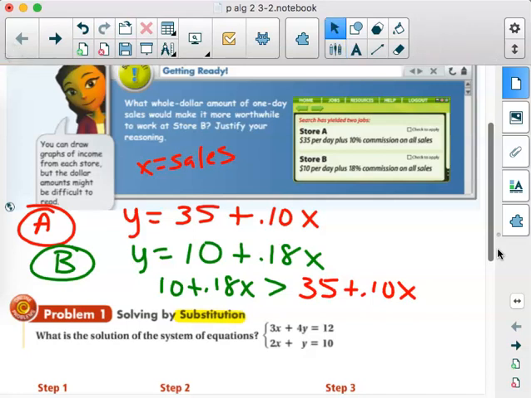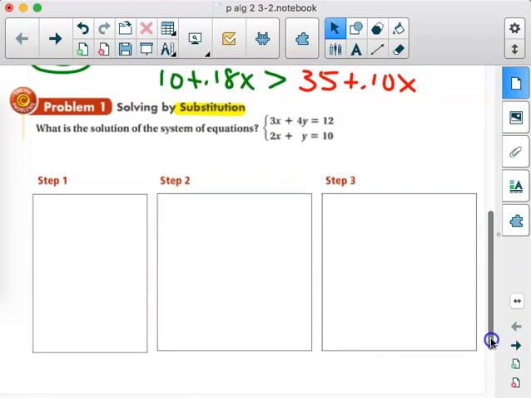And that's math we can do. So I'm not actually even going to finish that one up today, because the big piece of this that we have to get to is the setup that I have here for those equations for A and B. If we can do that, then we can figure out where the algebra will take us from there. And like I said, these are things that happen every day in different jobs that involve sales. Now, problem 1 is going to take us through the process of solving by substitution.